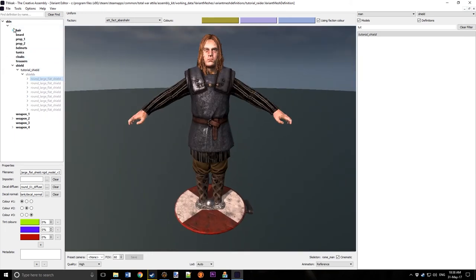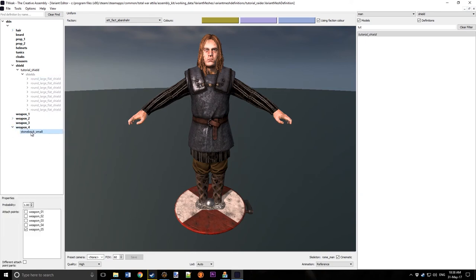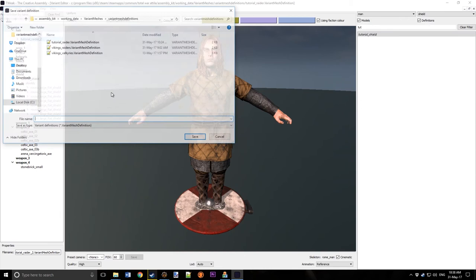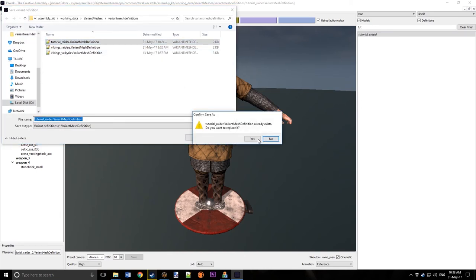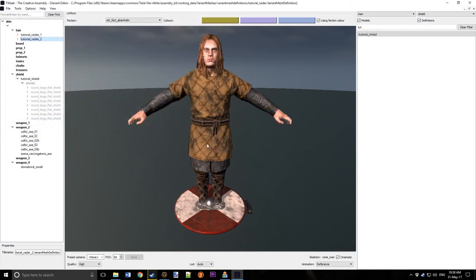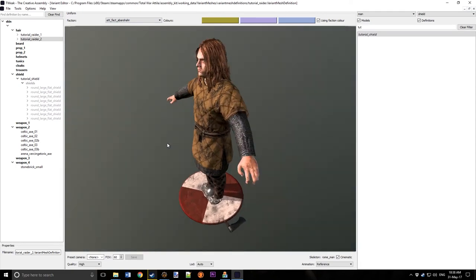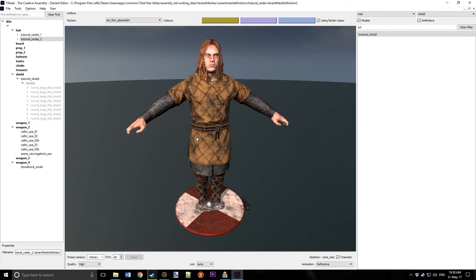So just make sure everything's there. He's got everything he needs. He's got his missile weapons, his shield, just make sure they're all assigned to the right bone, and he's got his two different types of skins. So he's finished. But he's not quite finished because I haven't applied imposter models to him, and I'll just show you what it looks like if you don't apply imposter models to him. So I'll be back in a sec.